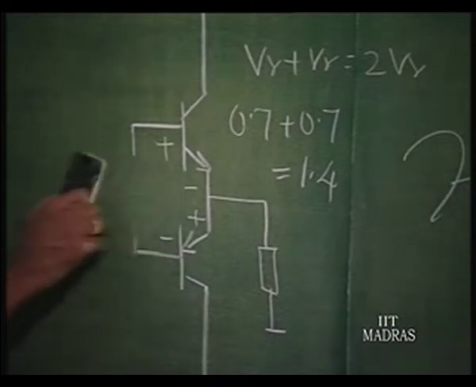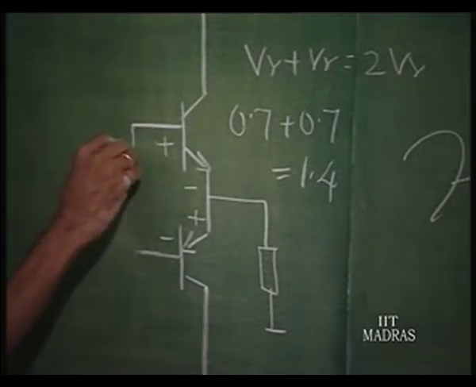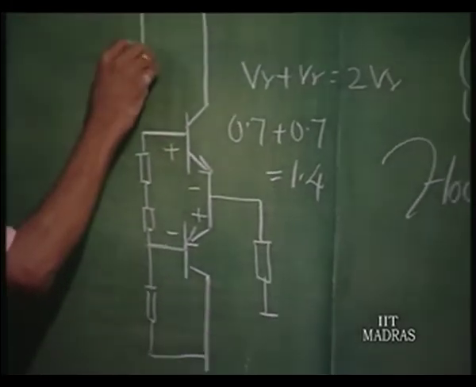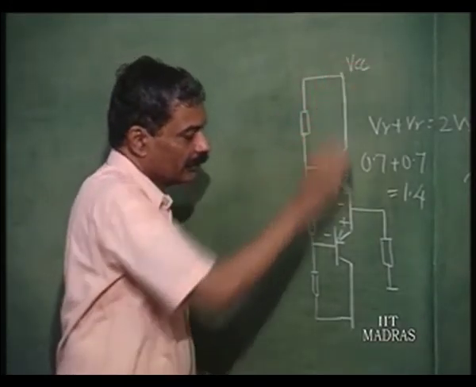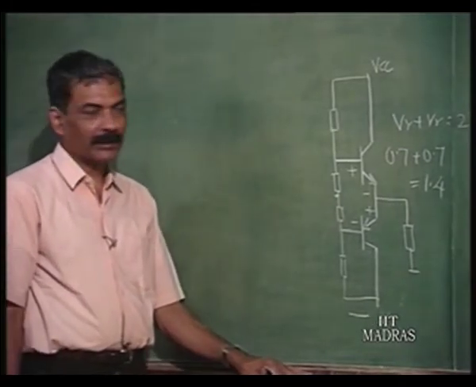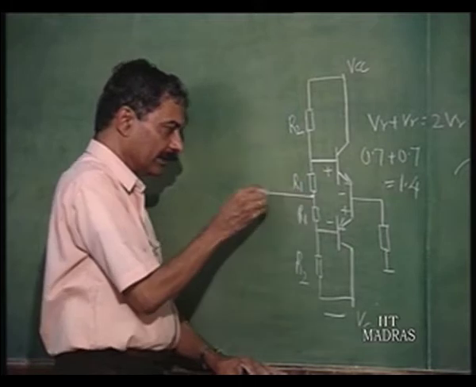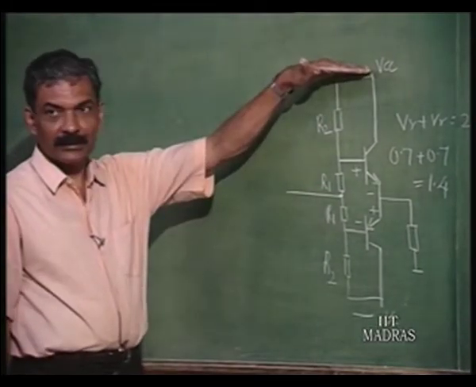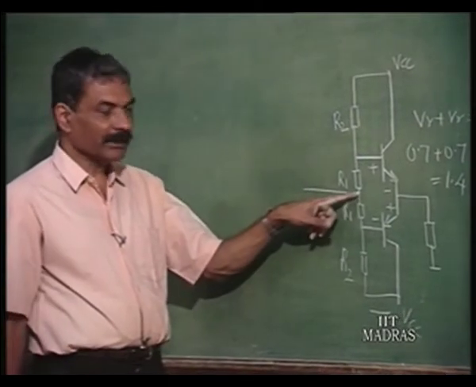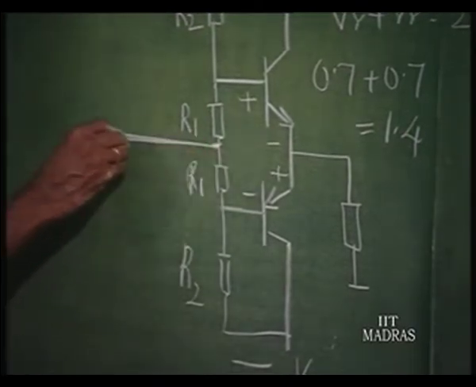How to do this biasing? This biasing can be done by using resistances, like this, one way of doing it. This is VCC, this is minus VCC, and this potential we want to be ground potential. That means, let us say this is R1, this is R2, this is also R1 and this is R2. This potential will be 0, because this is VCC, this is minus VCC, and on either side we have R1 plus R2, it is perfectly symmetric. So, this potential here is going to be ground potential. Is it clear? So, I can therefore connect the signal here.